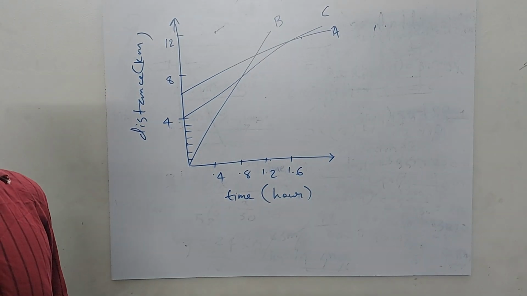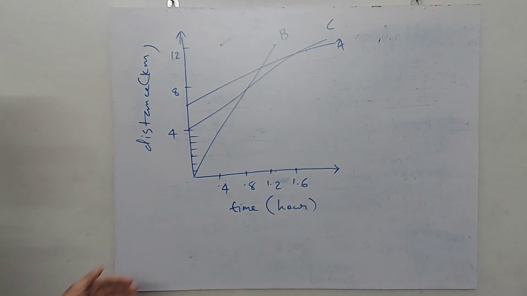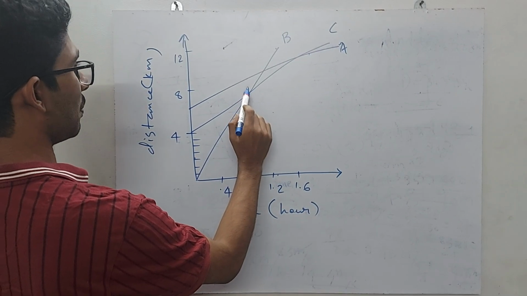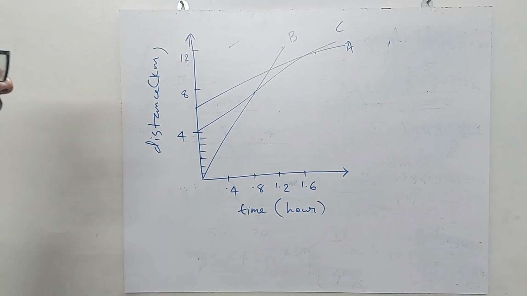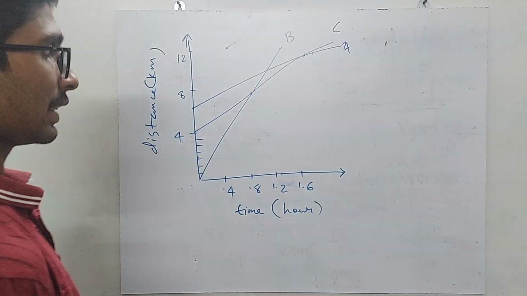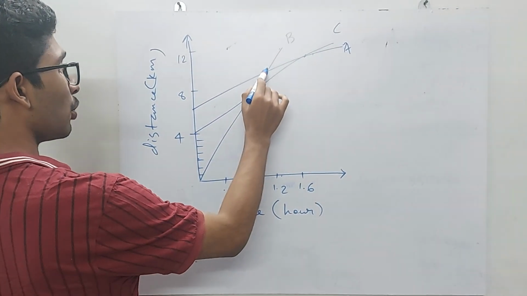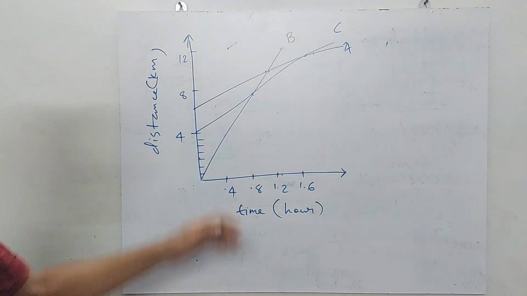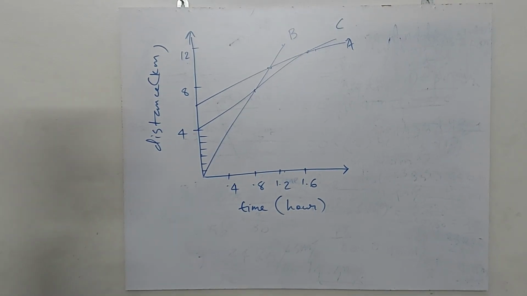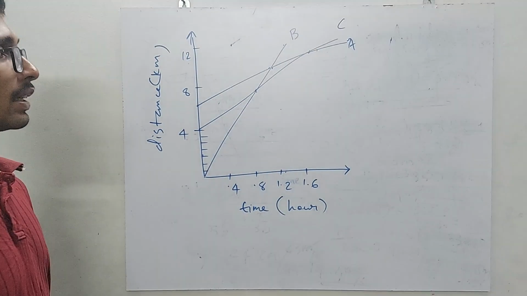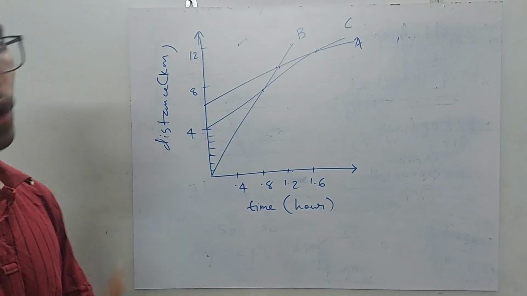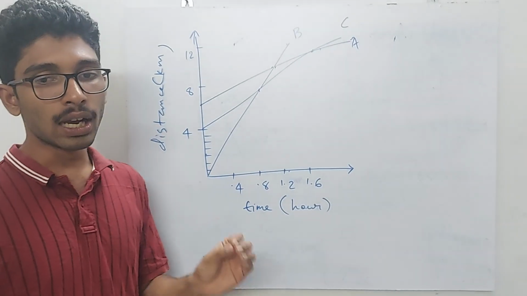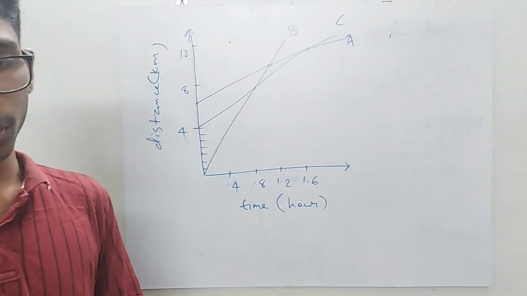Are all three ever at the same point on the road? Obviously no. At this point, cars B and C are at the same point. At this point, cars A and C are at the same position, and at this point, cars B and A are at the same point. But all three lines are not intersecting at one common point. Only if all three lines intersect at one single common point can you say that they all came together at one particular point on the road.